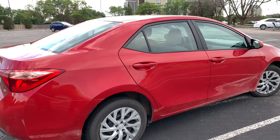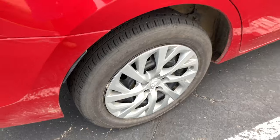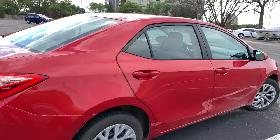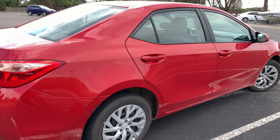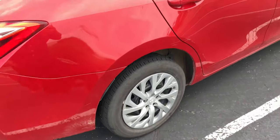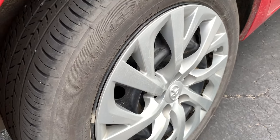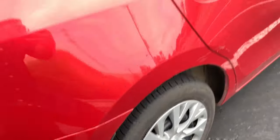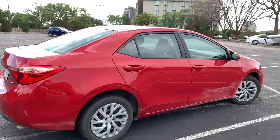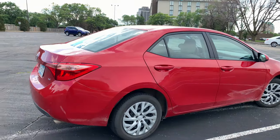One thing I don't like is that this car comes with hubcaps. There's a split personality here — some really low-end things like these hubcaps on steel wheels versus some pretty nice amenities inside. I will say, for hubcaps these look pretty good — they have a kind of deep, three-dimensional shape that almost makes them look like alloy wheels. But visually these wheels are too small; they should be bigger to give the car a sportier look.